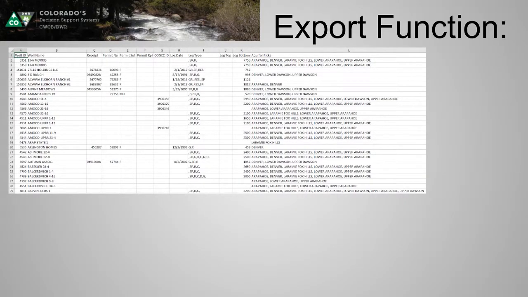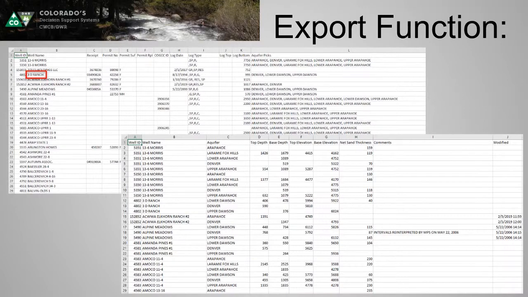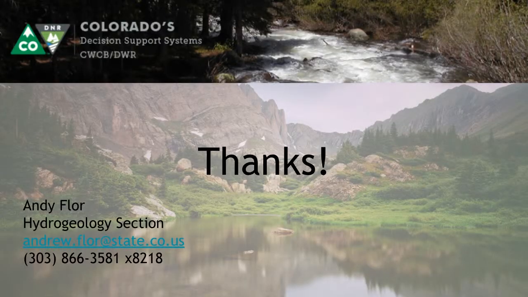Once we download those, in the first table there's one record for the 3D Ranch well, whereas in the second table dealing with the aquifers itself you'll have three different records — because there's a pick for the upper Dawson, lower Dawson, and Denver, just as shown here. You can see it's referencing picks for the upper, lower, and Denver. That's all I've got — if you have questions, send an email or give us a call. Pretty much anybody on our team can help you out, and we'll be here for most of the rest of the afternoon.